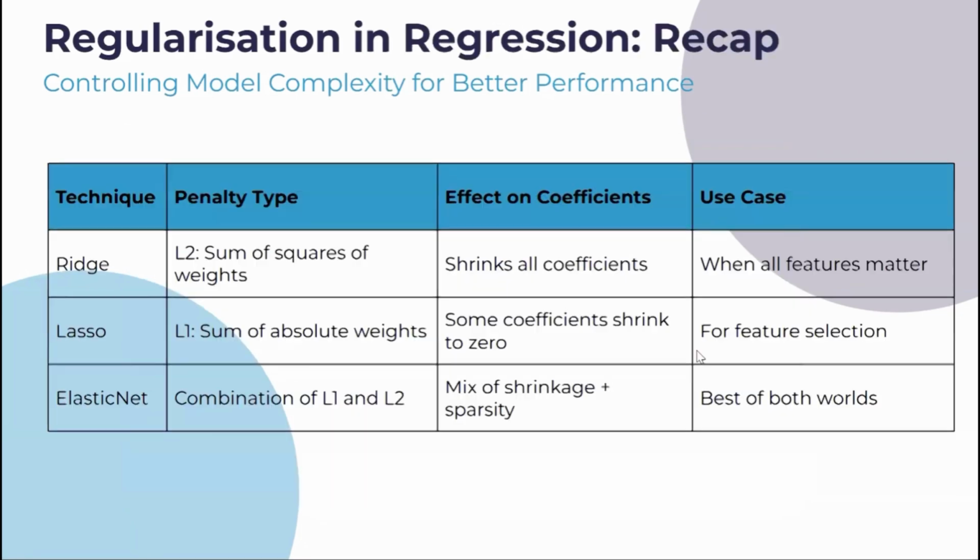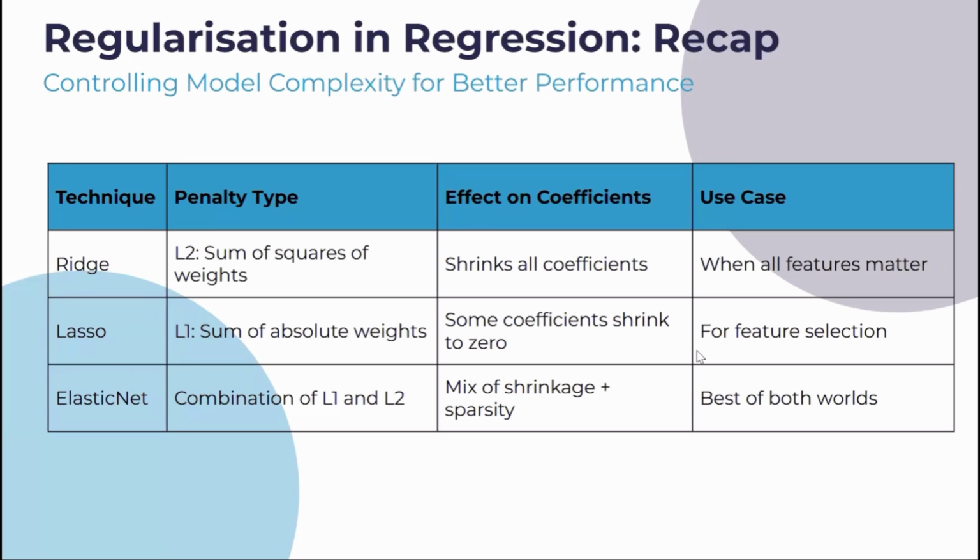Then, as I mentioned, what you can remember is that in ridge, R comes in a square. So that is L2, which is a square, so the sum of squares of weights is taken. It shrinks all the coefficients and brings them down. The use case is when all the features matter to you, like every variable is to be taken up. In that case, you can apply this. Lasso means absolute weights. Instead of taking B1 squared, you take the absolute value of B1.